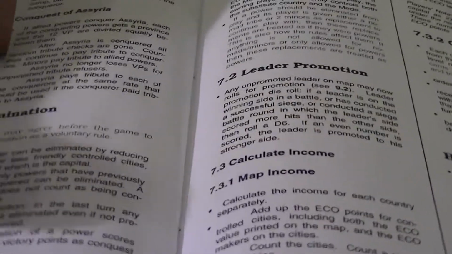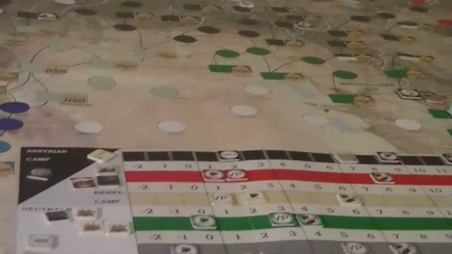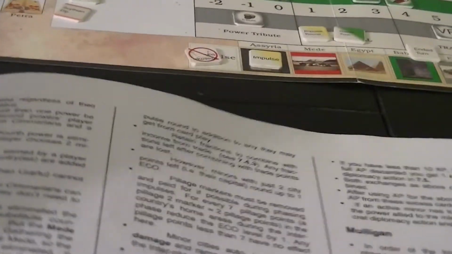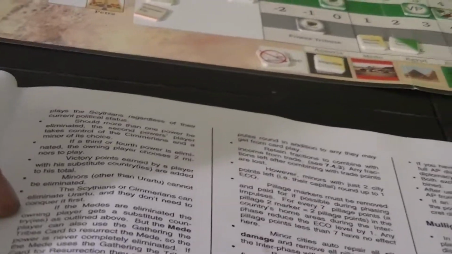And it's removed from the game once it is. Now, the only minor that's allowed, Urartu, is the Urartu. They're the only one that can be eliminated. It's not clear whether only the Scythians can eliminate them. Scythians and Cimmerians. The Scythians or Cimmerians can eliminate Urartu, and they don't need to conquer it first, which is something that's different from what I said.